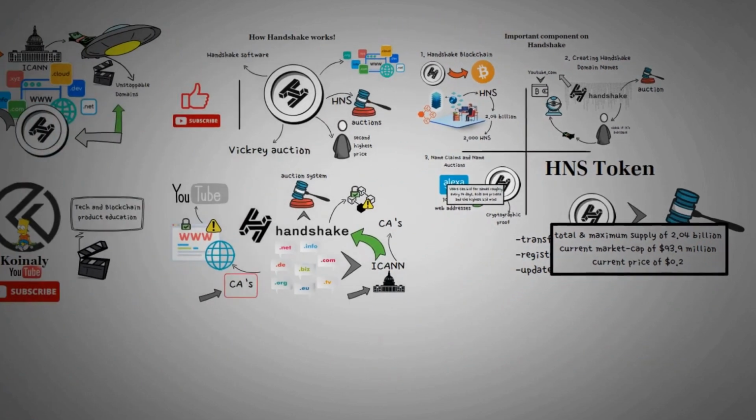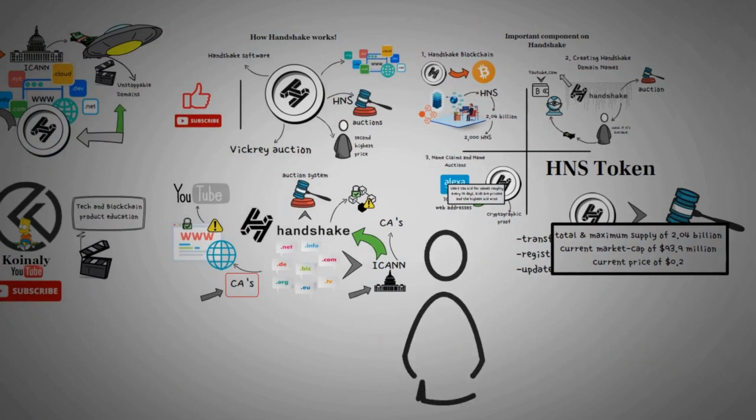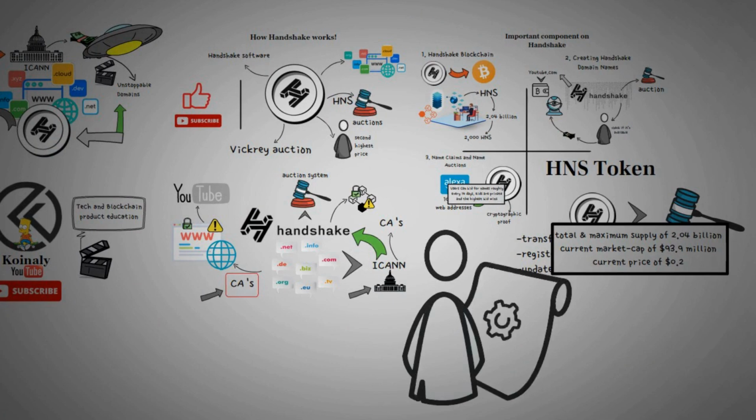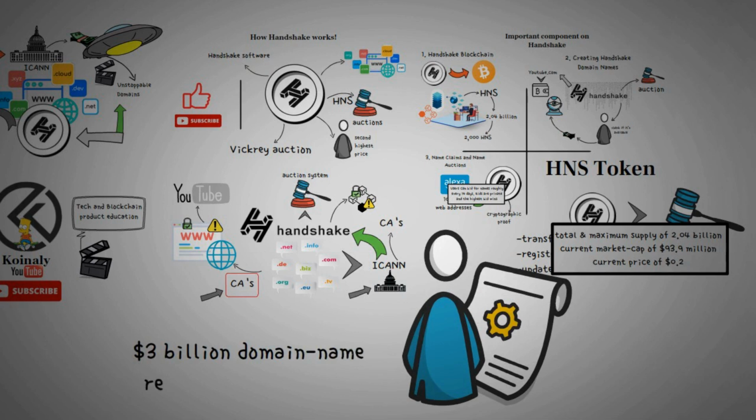Let's wrap this up. If you believe the internet's basic infrastructure could be better managed by a decentralized alternative, then you will understand the importance of what Handshake is trying to achieve. Whether they will be able to disrupt the $3 billion domain name registration business with a more trusted alternative is another debate. But the opportunity we will have with a censorless and decentralized domain system is too good not to embrace.